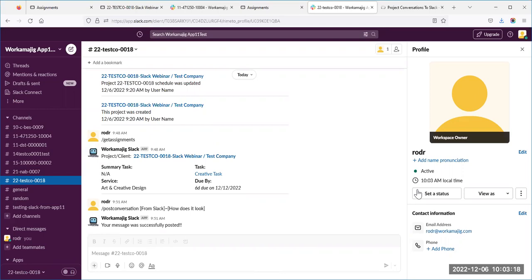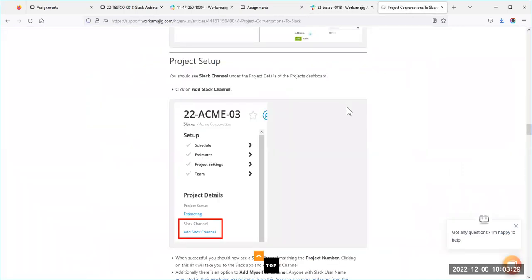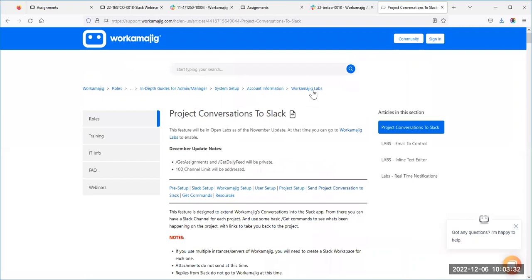Let's see. Kenyon asks, is there a public roadmap available? Well, that's an interesting question. We don't have anything necessarily public. What we do have, in our help guide, is a section called Workamajig Labs. This is where you can see some things that are in development right now that are still available to test and do some different things with. But a better place to ask that would be one of our boot camps, because sometimes we talk about things that are coming up that we're looking for feedback on before we get this far into the system. So the short answer is no, unfortunately.